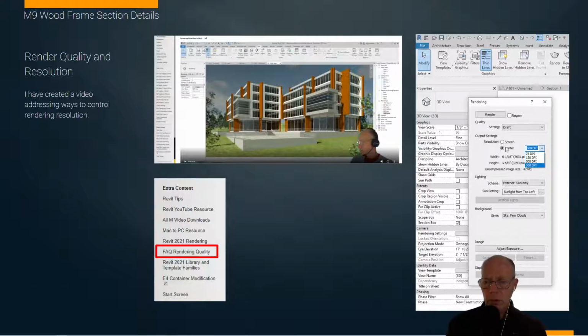One of the quickest ways to do it, if you want higher resolution in your renderings, is that once you've created a screen size, you can go from the screen printing setting to what could be a printer setting. And you have the option to adjust the dots per inch, so to speak, the resolution of that image. As you click up, the number of pixels that will get resolved will go up with it. So I encourage you, if you're having problems with getting high quality renderings, to visit my video and then experiment with some of these rendering settings.